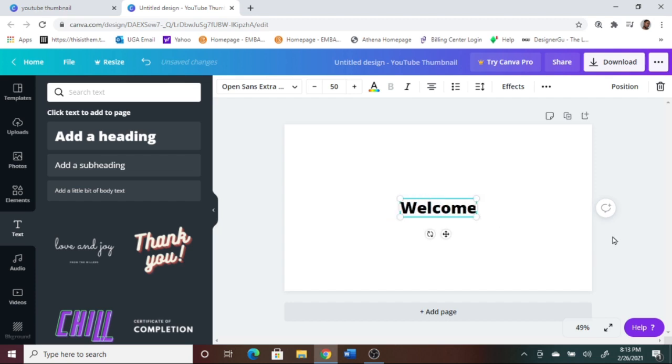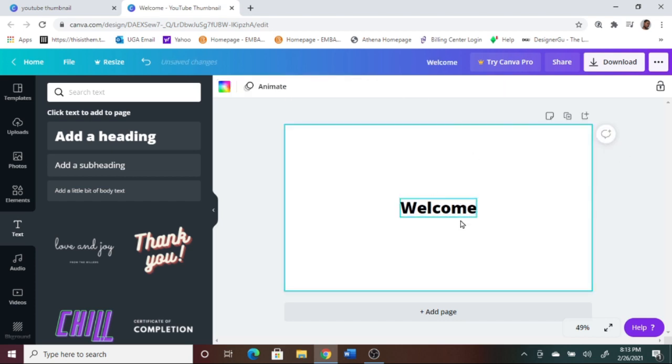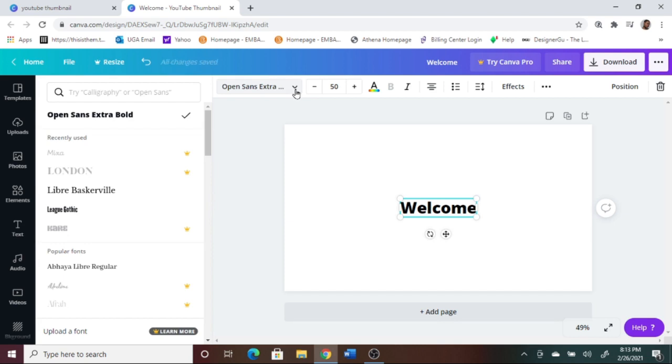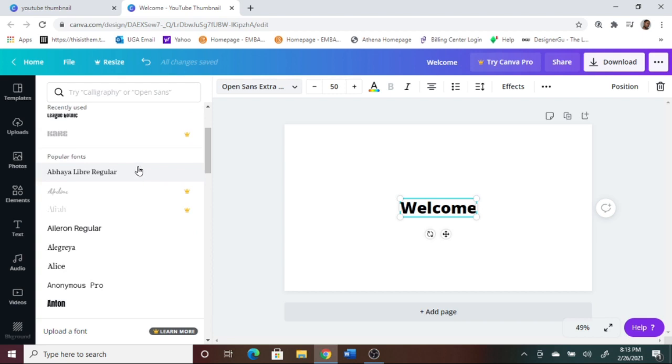And then if you want to leave it like that, pretty basic, that's up to you, but I like to play around with the font and everything. So I'm going to choose a different font and see which ones are really cute. Like I said, I have the basic. I don't have the premium where you can get these little crowns here.